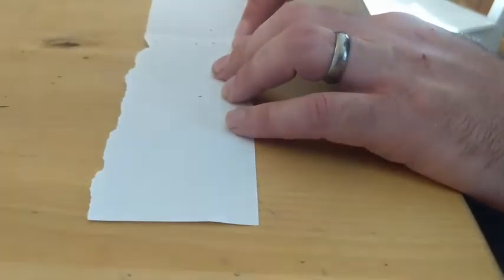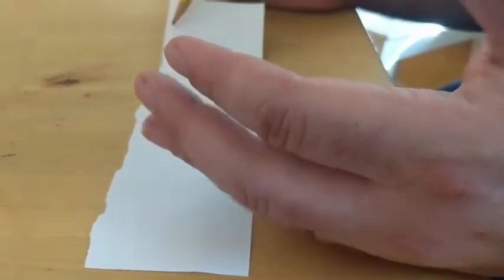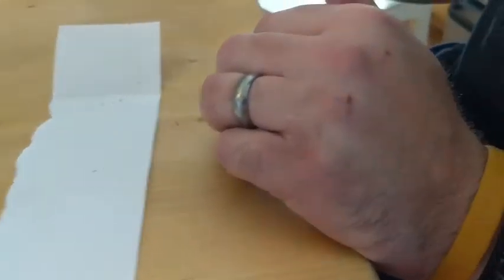There's a line right here. You're gonna have to write your words starting at that line. So you're gonna write them backwards. We are gonna write first the root part of the word. That's what the word is based on. So all of our words that we're making today are based on one word, and then we add something onto it to give it a little bit different of a meaning.